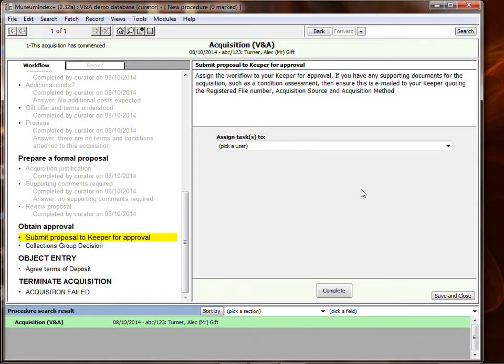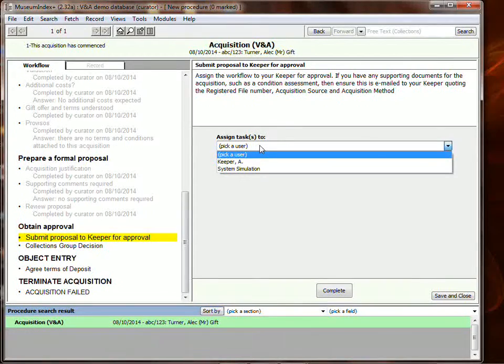Now, this is quite a significant step. Each step can have roles associated with it that determine who's allowed to perform those steps. In this instance, as a curator, I'm not allowed to actually approve the acquisition. So instead, what I have is an assign step where I can assign the task of approval to another user or a group of users within the institution.